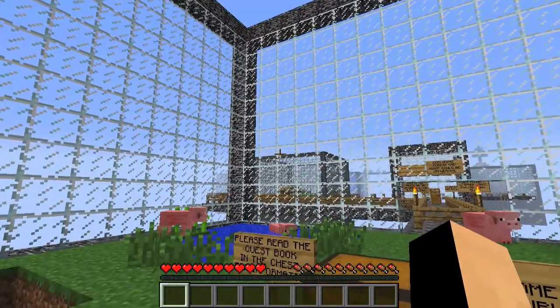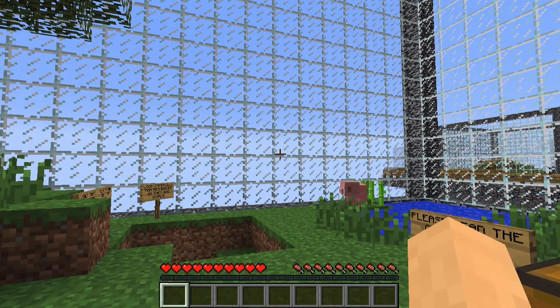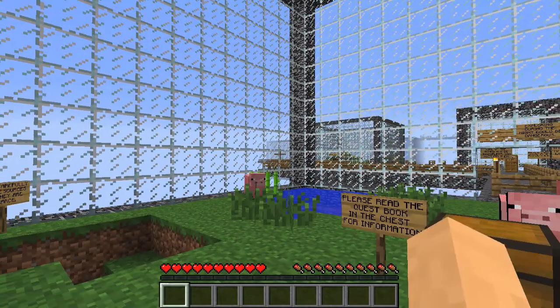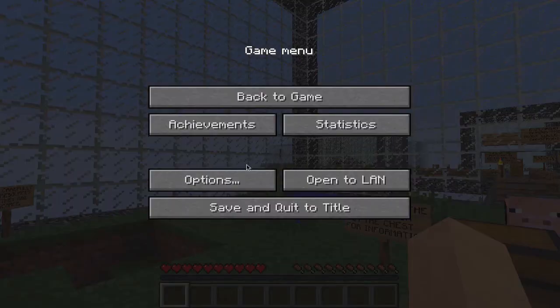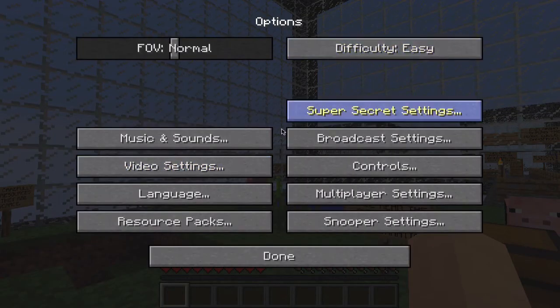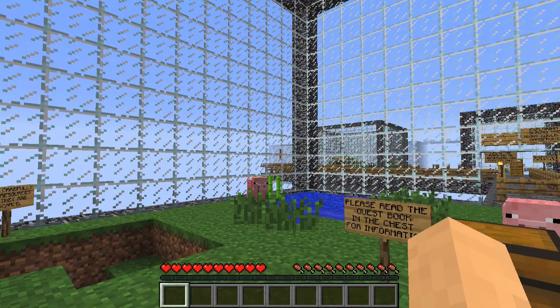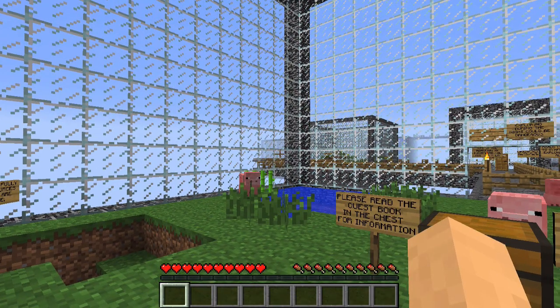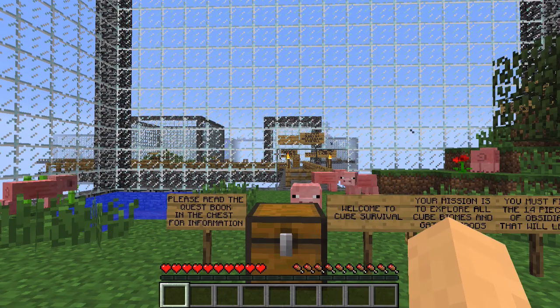So, based on what I read, there's seven different cubes. These pigs are loud. Give me a moment. Is this really unpeaceful? Let's fix that. Master volume down. Still loud. Anyway, so there's seven different cubes. Why can't I speak? I don't know.